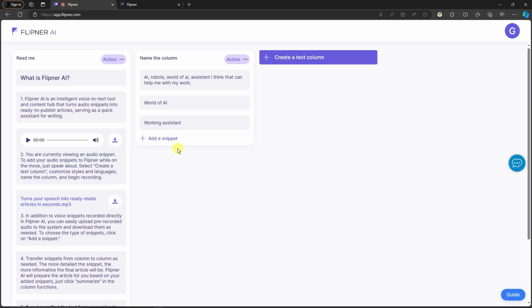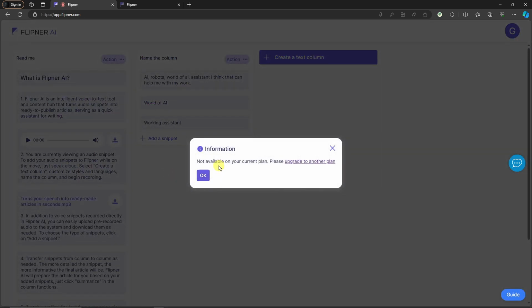Now for some reason you want to add another way of inputting your thoughts in Flipner AI, not just by text. For example, you want to use a live audio or audio file. If I click on that one right now, as you can see, it's currently capturing whatever I'm saying. Now if I click on stop right now, it will capture whatever I'm saying. Even though it doesn't make sense, it will create an output. So let me just cancel this one right there so we won't waste time. And you can also add some audio file.